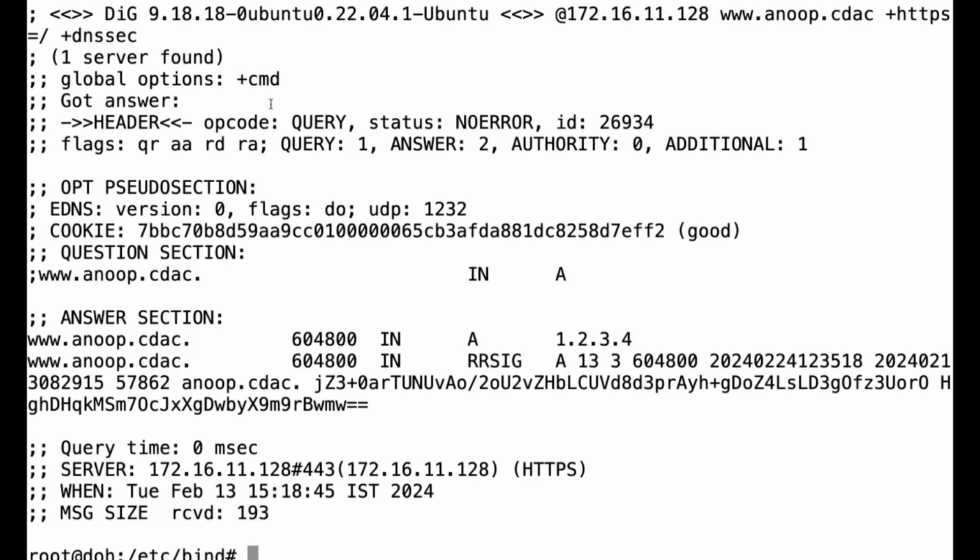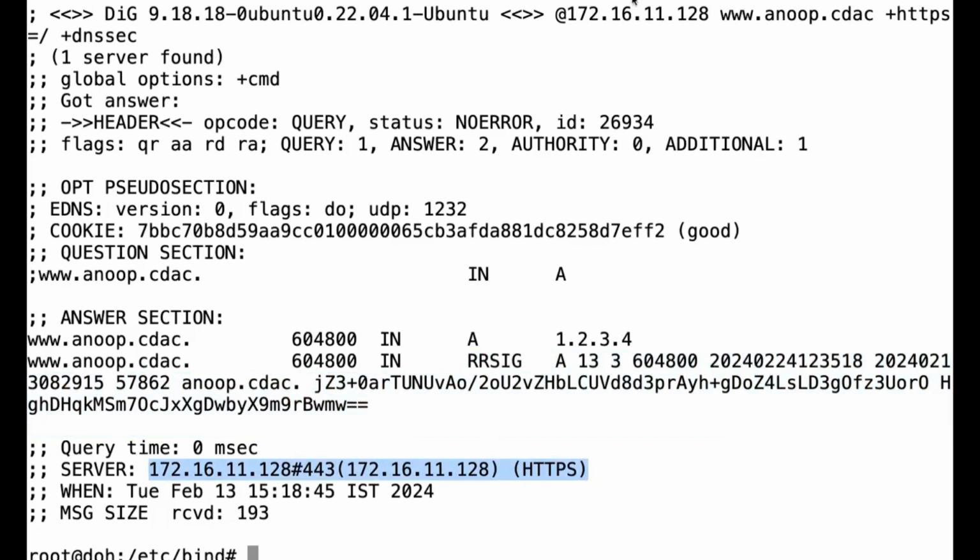And then let me add one more thing, DNSSEC. Anyway, we have also enabled DNSSEC. So let us see both, how can I get DNSSEC response from the HTTPS server. So press enter, and you can see that I have got the RRSIG, and also I have got the response from the HTTPS. Okay, so that's all from my side in the implementation part. Any query is most welcome.